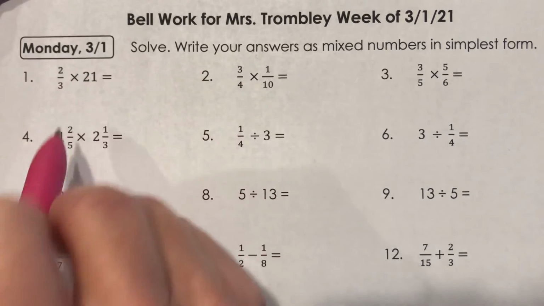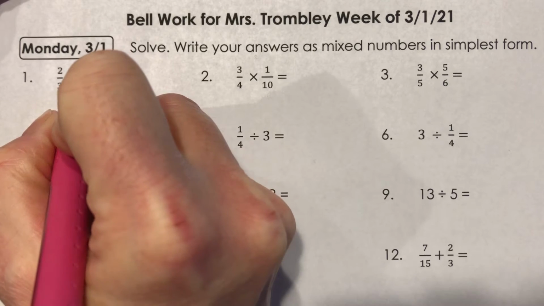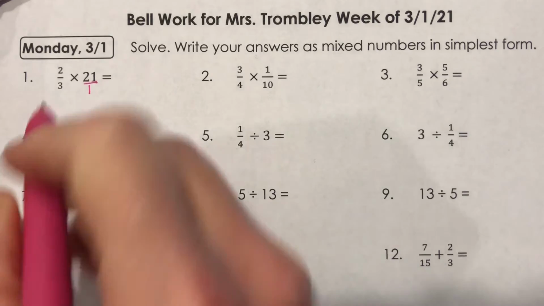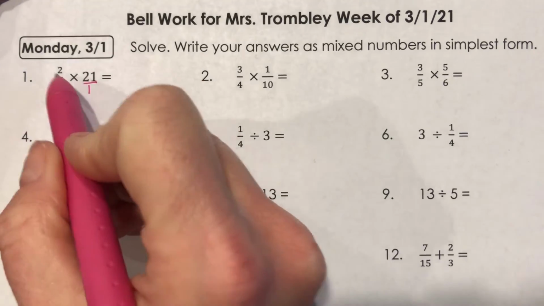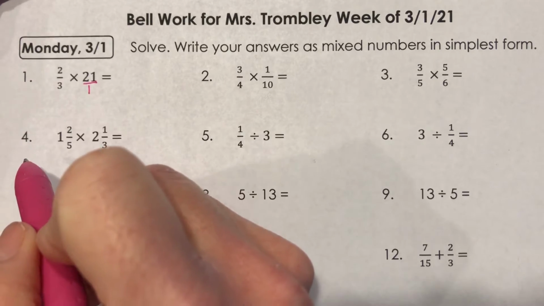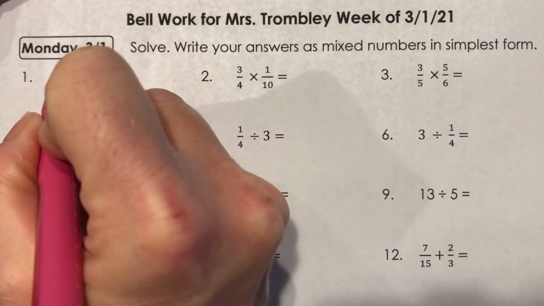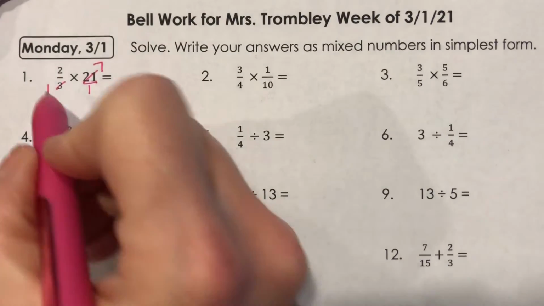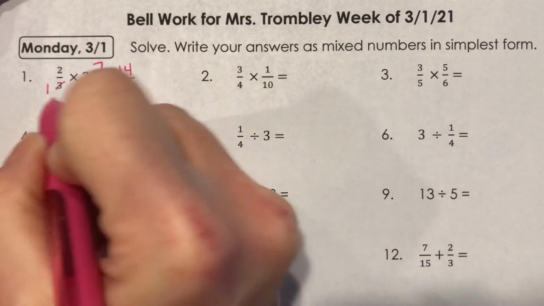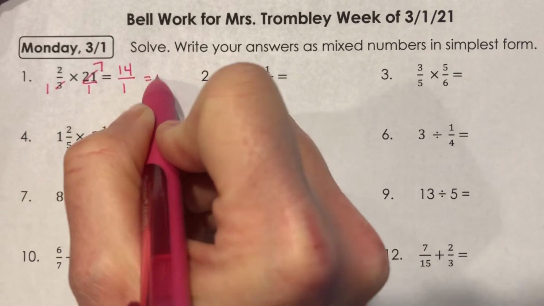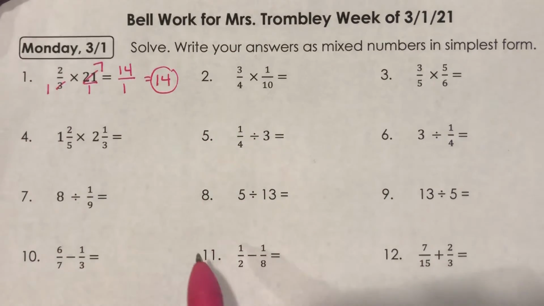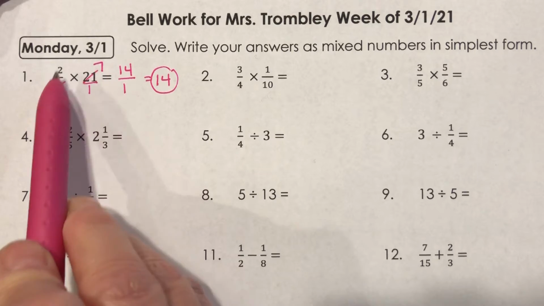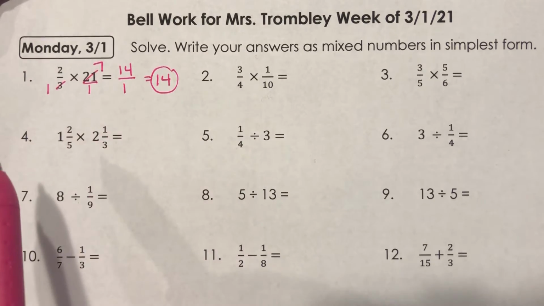So for 2/3 times 21, you have kind of been trained to go ahead and see this as 21 over 1, right? We want a numerator and a denominator, and when you multiply, we're going to see, can I cross simplify anywhere? Well, with 2 and 1, I can't, but with 3 and 21, I can. I know that 3 times 7 is 21. That means that 3 goes into 21 7 times, and 3 goes into itself 1 time. So I'm left with 2 times 7, which is 14, over 1 times 1, which is 1, and 14 over 1 is 14. So if you're writing this in your spiral, you should have a number 1. You should have 2/3 times 21. Your work should be shown out, and you should have 14 for your answer.